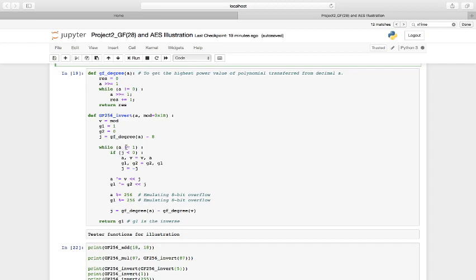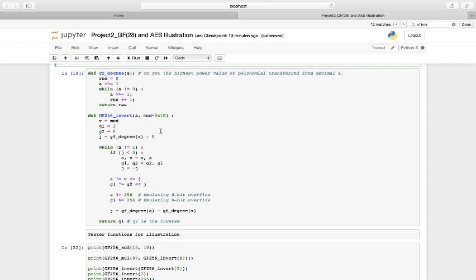At the end we want the initial value a equals 0. Here the a is the GCD, and in this function we use the extended Euclidean algorithm to find the multiplicative inverse.